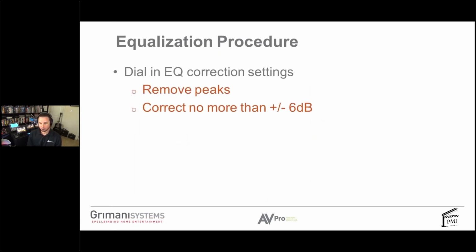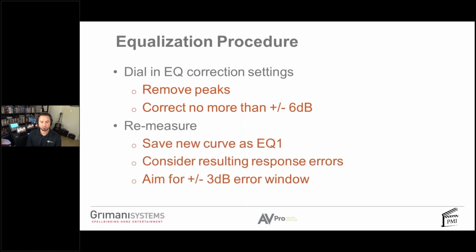So you're going to dial in the correction settings. You're going to remove peaks. Try not to correct much more than plus and minus 6 dB, because if you are, there's something really wrong. Maybe it's a bad speaker. You need to fix it. And you do the correction and you remeasure. You make sure that as you're correcting, you're getting to the right result.